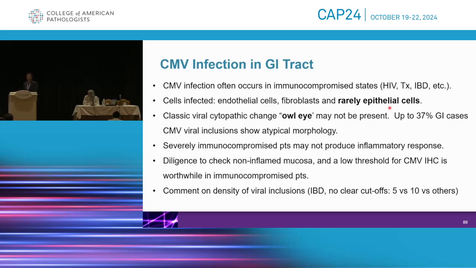But remember that in the GI tract, up to 75%, though they show atypical morphology, like our first case. And the patient is most commonly immunosuppressed. Since the patient is immunosuppressed, they cannot produce enough inflammatory response, which is why in these biopsies you may not see inflammation, or the inflammation is very, very subtle. So if you know the patient is immunosuppressed, you should pay attention, go to higher power, recognize anything suspicious, and have a very low threshold to order a CMV immunostain.